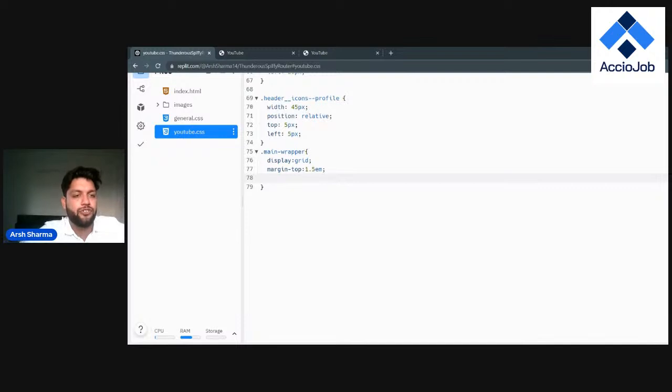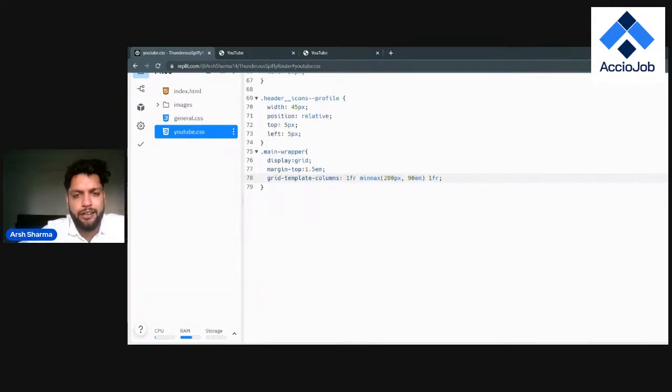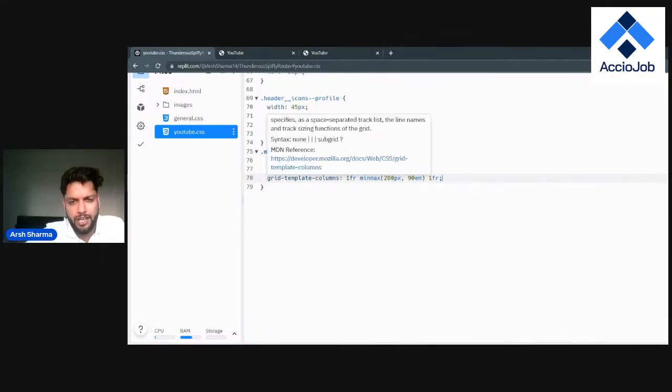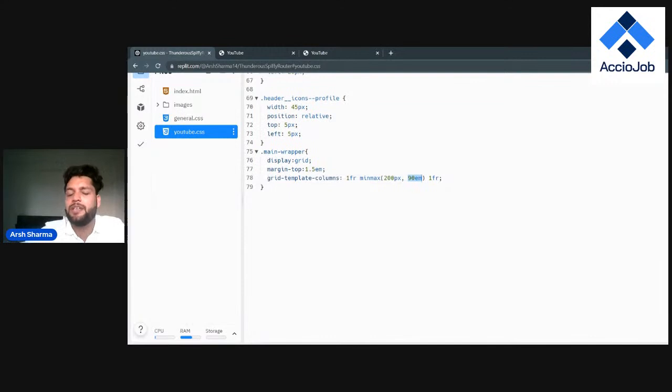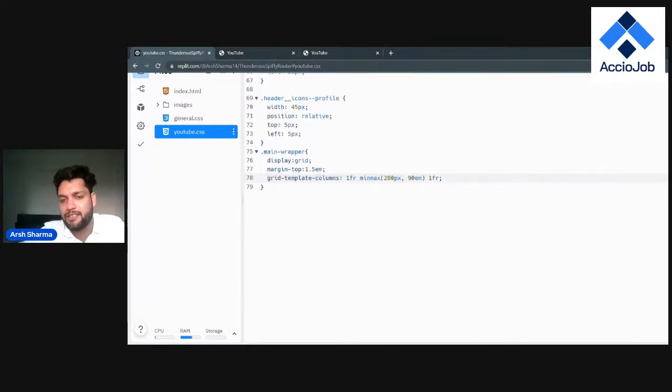Then I can just mention grid template columns. Now if you notice, I have given a minmax value here instead of giving a value directly. That would mean that it should be between 200 and 90. I've given 2 possible values. One scalable value can be used for the phones, because whenever we are sizing things according to the phone, we might want to use these relative units instead of px. That's why I've given both the values here.